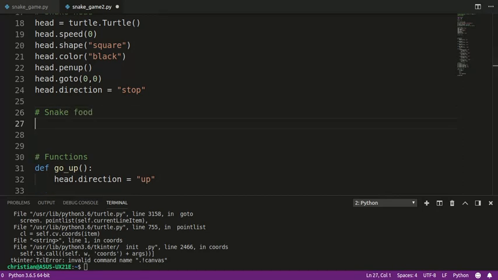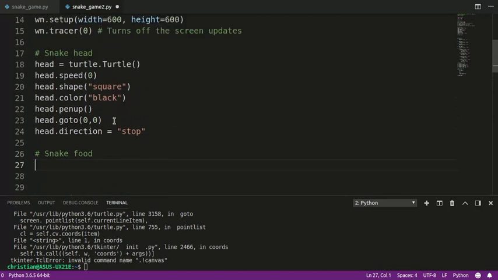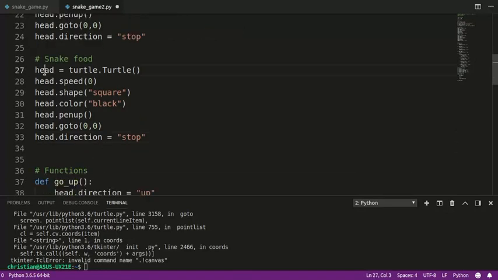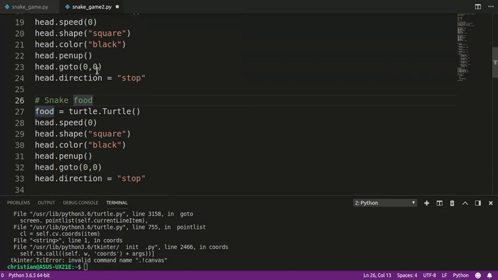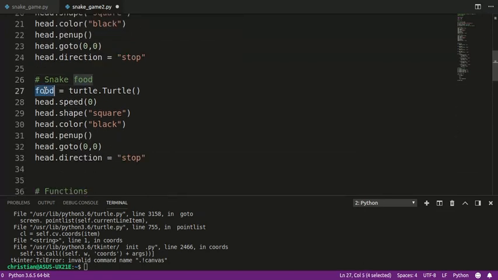Now, I'm kind of a lazy person, so I like to do things efficiently. So I'm going to go ahead and just copy the snake head code, and change that to food, because I know that this is working. So I'll copy it and paste over that. And I actually don't need this one because the food doesn't move like the snake does.